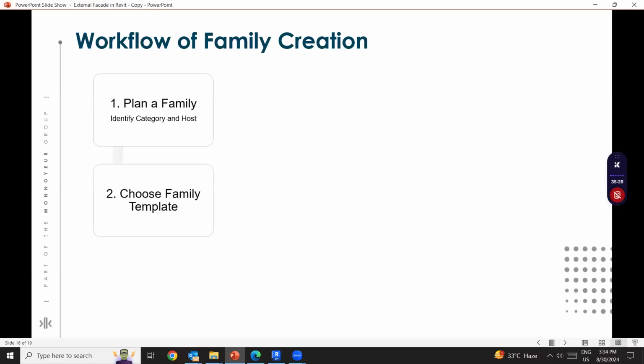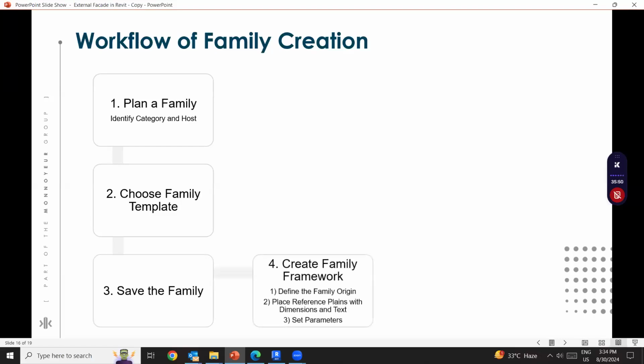And then, let's say wall hung shelves, right? I need a wall hosted family, so as per that, I'll choose the template. Once you choose the template, you have to save it, and then you will be creating the guidelines, just like you are designing a family, and for that you need several guidelines.